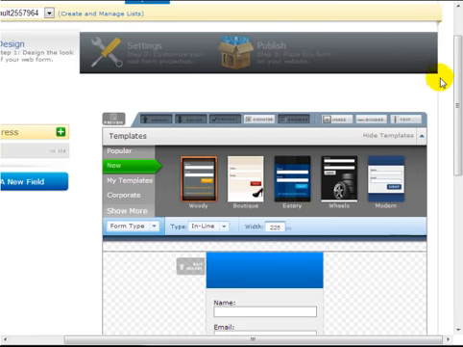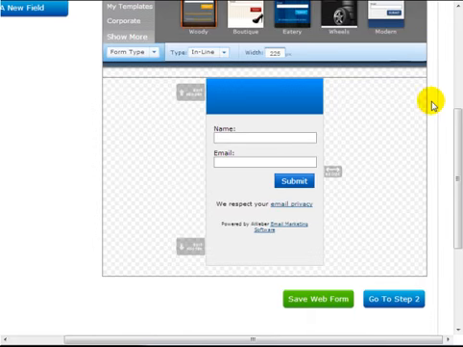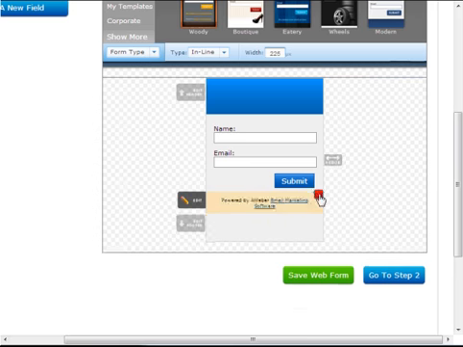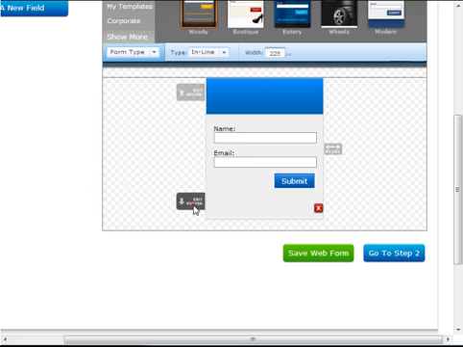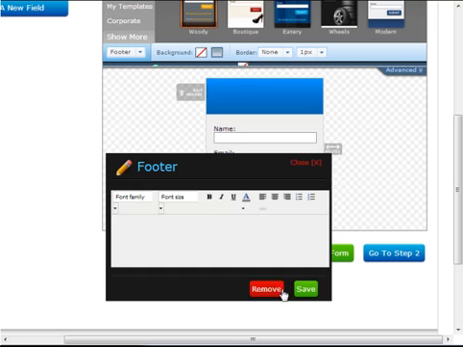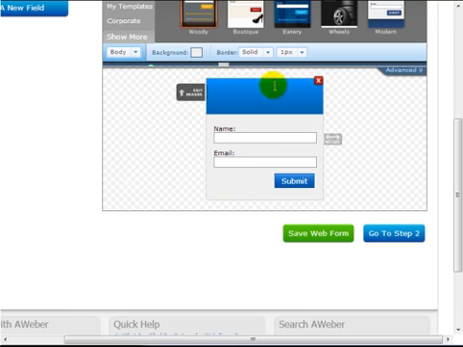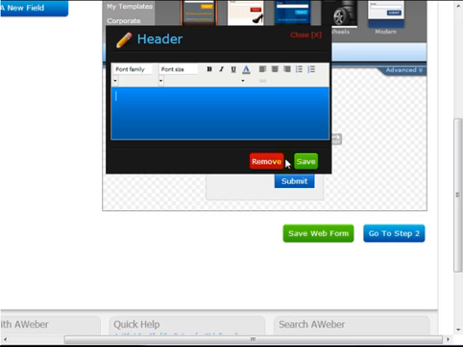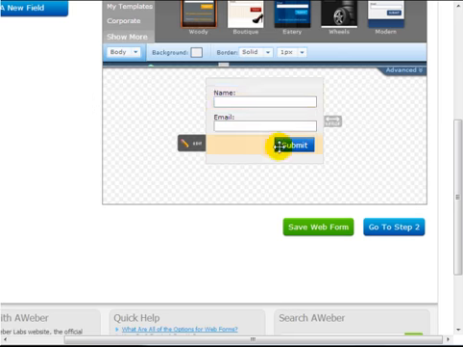I want it to be fairly simple, straightforward, and to the point where not too many distractions. So try to delete as many distractions as you can. And just leave the name and email. Sometimes if you just want to do email, you can do that without the name. But because I personalize it, I want the name. So I'm going to click on Save Web Form.